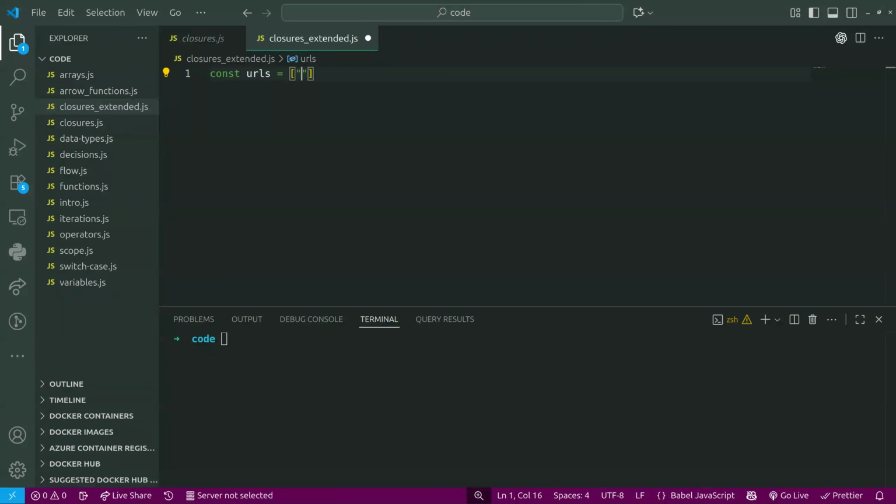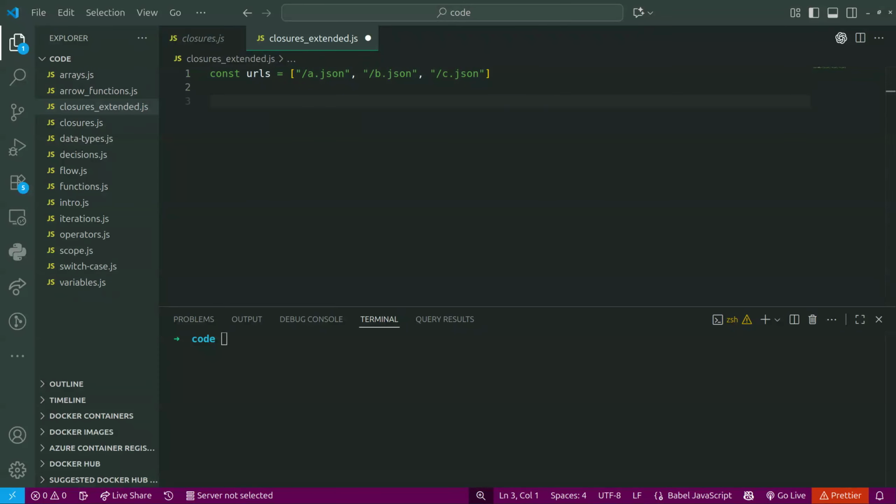Let's say we have a URL that is /a.json, and I just want to essentially repeat the same thing over and over. The second one we'll call b, and the other one we'll call c, and they should all be JSON. So we have these three URLs: a.json, b.json, and c.json.